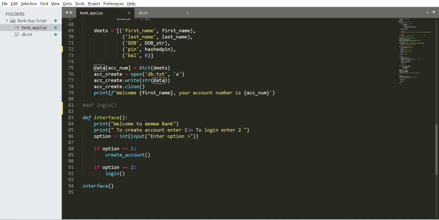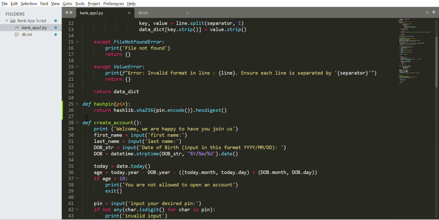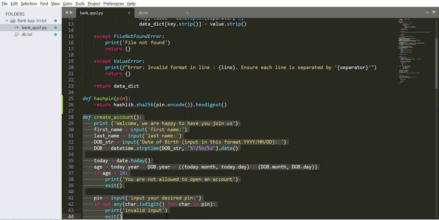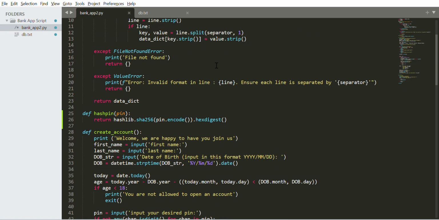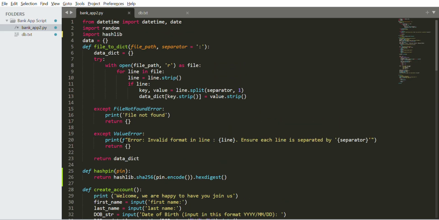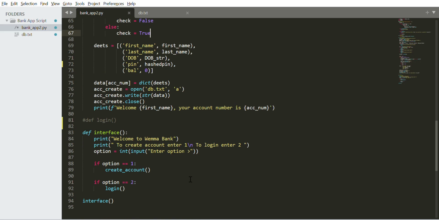Then it prints to create account number, you enter 1, to login, enter 2. If you click on option 1, create account, it comes up here, and then it runs this whole thing. And this whole thing that it is running has functions from here and functions from here and functions and functions, and there's going to be more functions as time goes on. Interface once you run the code.